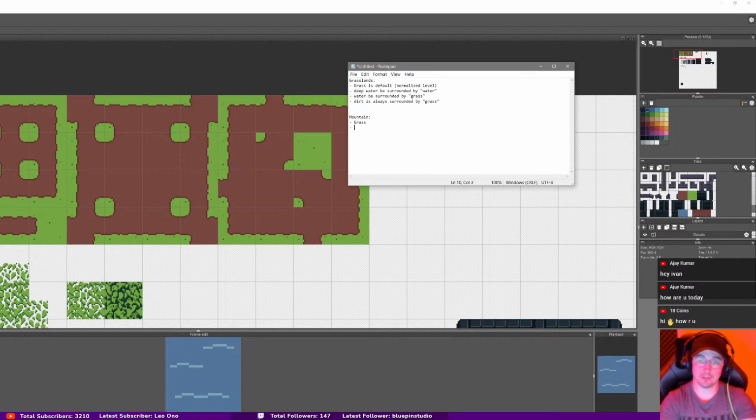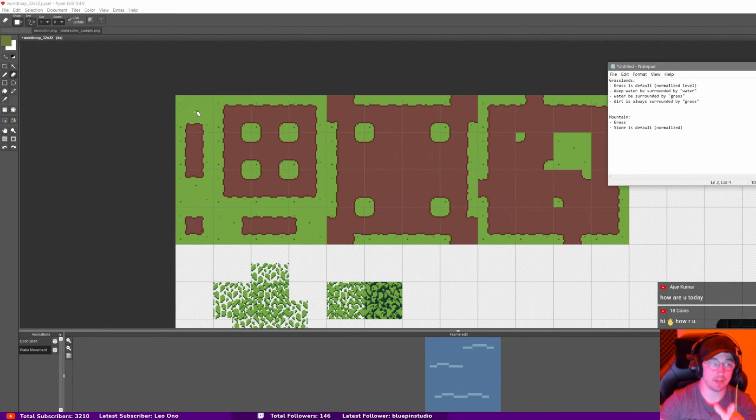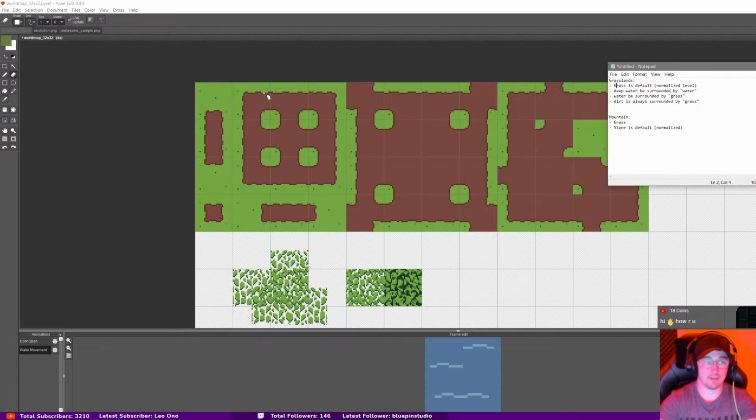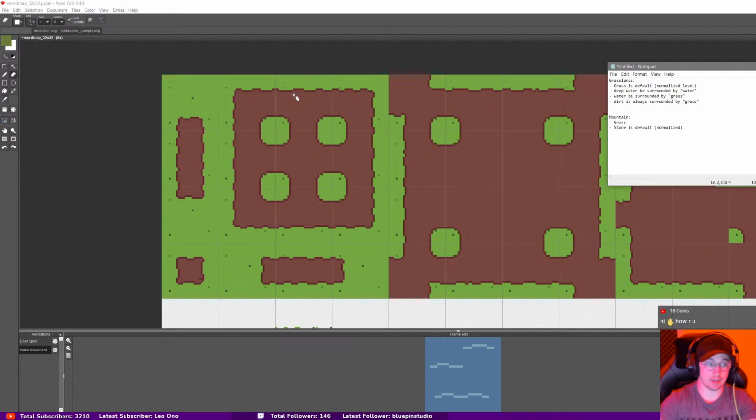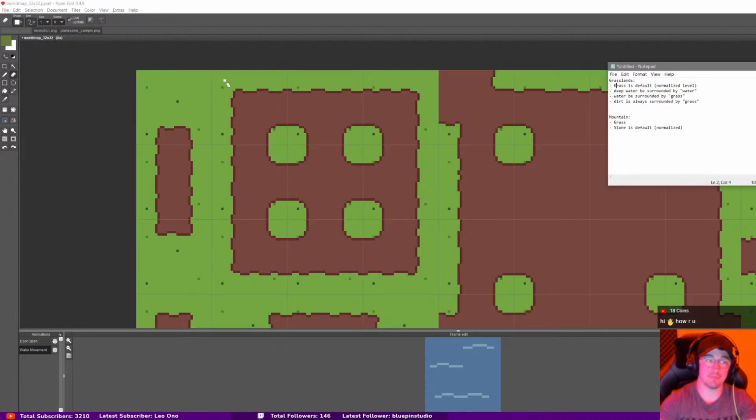Now, the default in this case is not going to be grass, I think. I think it will be stone. The stone is the default, which is normalized. Meaning, when we add this, grass should be on top of stone. We're not going to have any stone, what can I say, shapes. It's going to be the base, the same as the grass. Grass is just a square. And the dirt tile, when we draw this tile of dirt, is going to have grass statically inserted as part of it.